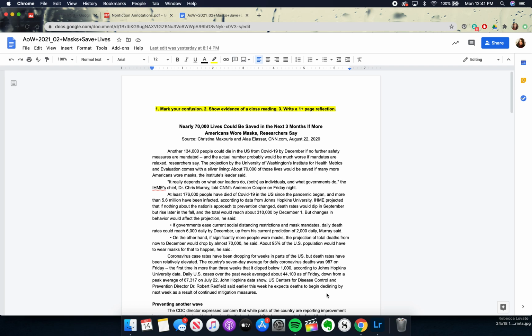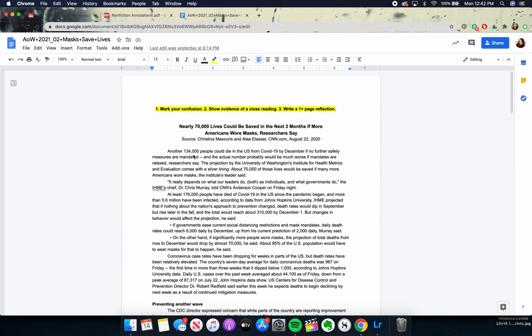Annotating part 2, and how do you actually annotate on the computer. Now, again, you can print these out and annotate and take pictures if you would prefer to do it that way. However, if it's easier for you, you don't have a printer, or you just don't want to waste the paper, then you can annotate on the computer. So the best way to do it is in Google Docs, which is perfect because that's where the assignment is for you. So this is the very first article of the week, and I'm going to show you just as a demo on this article about how to actually do it.